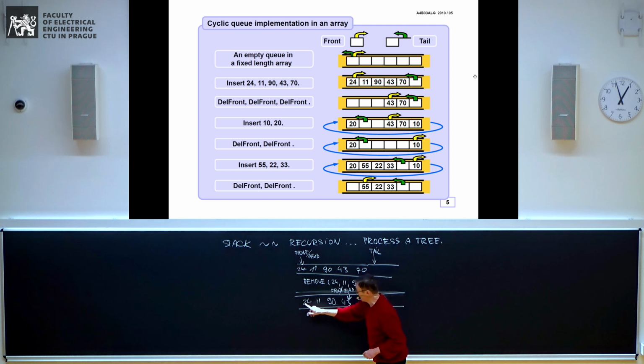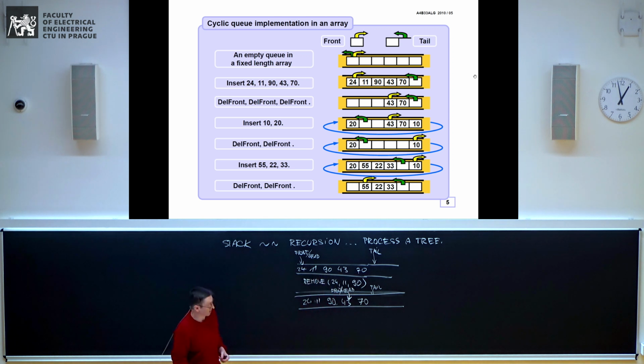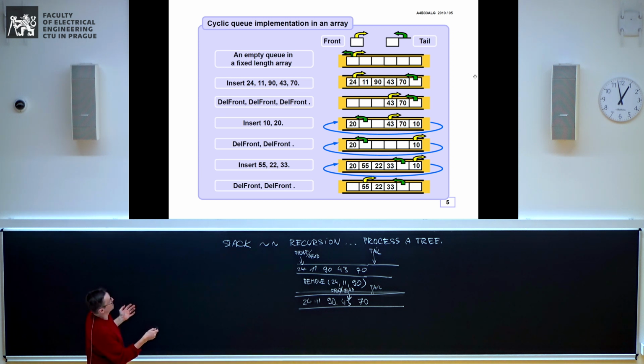Those values stay there in the memory, and you simply do not bother about them. The tail is still there, so they are in fact still in the queue, but they should not be accessible because they are logically already removed from the queue. So therefore, we don't show them here in these blank spaces, but you might think they are still there. So what's going on next?